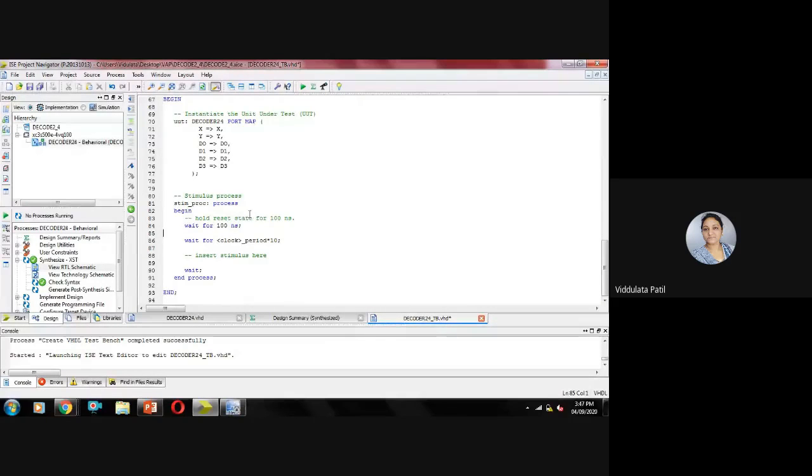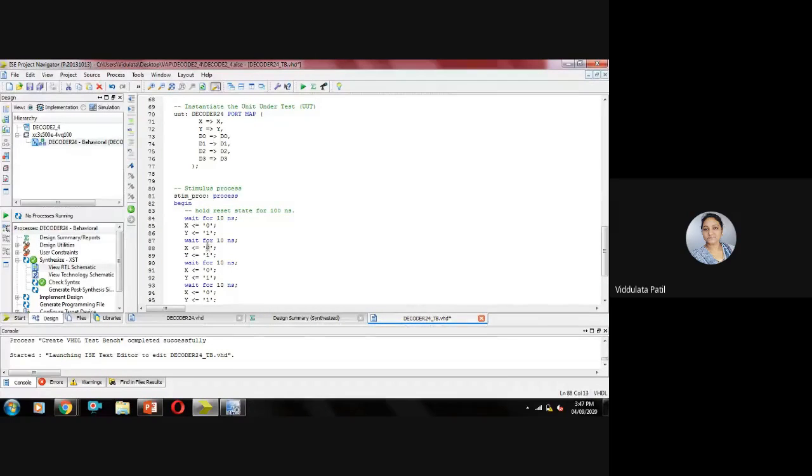Okay, so let us wait for 10 nanoseconds only, and then we have x equal to the assigned value 0 initially, and y that we are going to assign the value 1. Let us copy this so that we can save our time. I'll paste this two more times, and now I will change this. This is the 1.